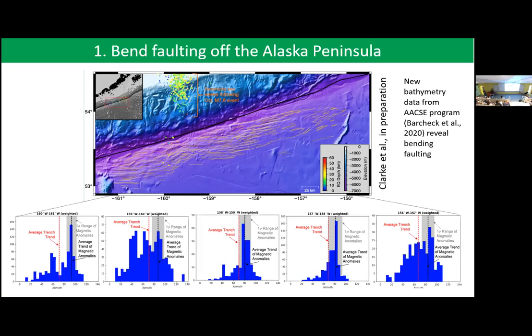But one thing is their orientation and how that changes along the strike. And so each of these is showing a histogram of the orientations of these faults in comparison with the red line, the orientation of the trench, and the gray bar and line showing the expected orientation of pre-existing fabric from those magnetic anomalies. And you can see that pretty much across the board, with some interesting complexities, ask me about later, can't talk about now, it's really the pre-existing structures that are having a big control on the orientation of these faults.